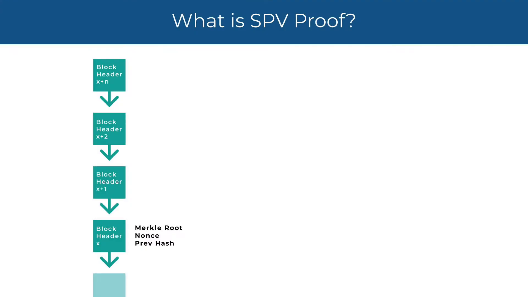Another type of two-way peg protocol is what a sidechain actually is. A sidechain does not require a third party in order for both blockchains to interact. To understand this, we need to learn what an SPV proof is — a Simplified Payment Verification proof. An SPV proof shows that I can prove to you that my transaction is included in a valid block and that miners have created many blocks on top of it. With SPV proof, I do not have a full copy of the blockchain — I only have a header of the block.